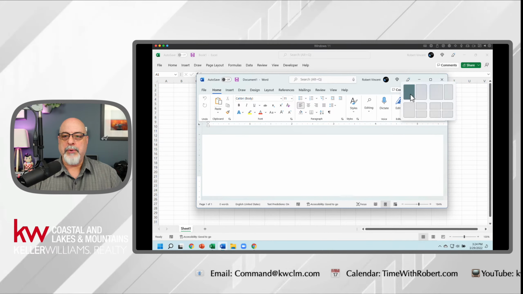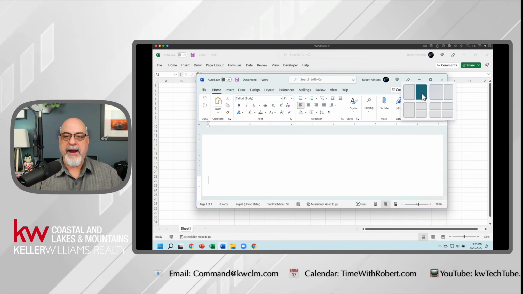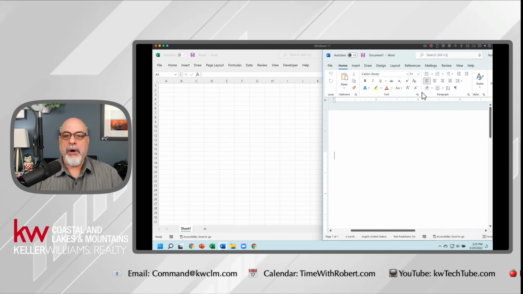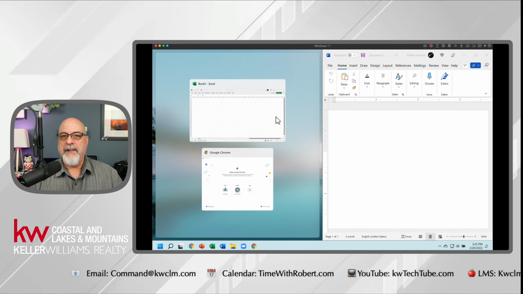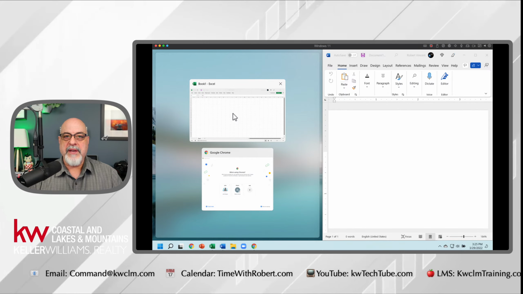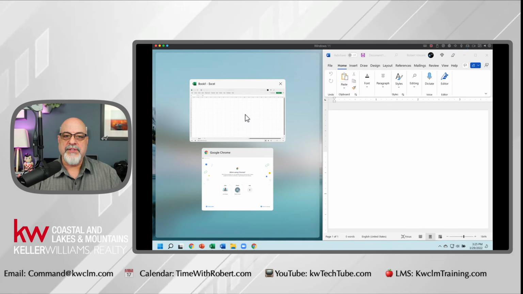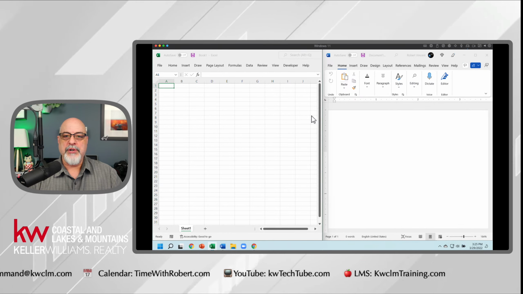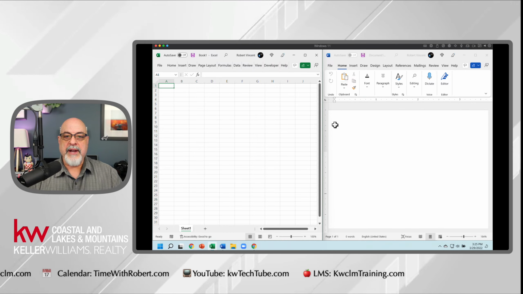So let's say, for example, I want to evenly split Excel and Word. So I'll put Word on the right. So I'll click this. Now watch what happens here, because when I click it, it's like, okay, I put Word on the right. What do you want on the left? And it automatically shows me the programs that would be available for me to put on the left. So I don't have to do the same thing in Excel. All I got to do is click and say, okay, I want Excel on the left. And now what it's going to do is split my screen so that both of those programs are perfectly side by side. So now I can work.